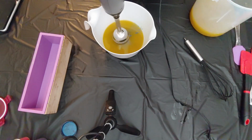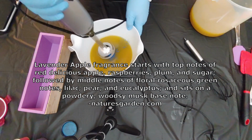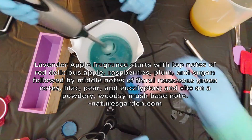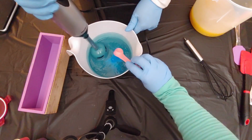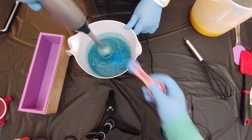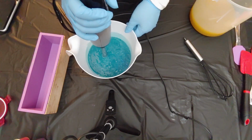Yes, I am. I'll put up some fragrance notes for this scent, but let's go ahead and blend. This fragrance is performing excellent. We're going to add just a touch of blue vibrance because it's not quite where we want it. The blue vibrance is also from Nurture Soap. We do love our Nurture Soap and our Nature's Garden.